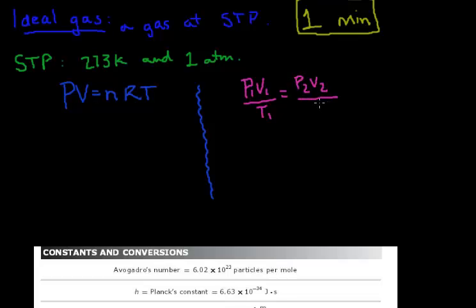V2 over T2. So I'm going to give you 30 seconds to look at this equation right here, PV equals nRT, and compare it to this equation here, P1 V1 over T1 equals P2 V2 over T2. I'm going to give you 1 minute to look and compare what is different about these two. You can talk to a partner, but you're going to have to come back to me at 1 minute, and I'm not there, so it's going to be a little bit harder. But 1 minute, try and figure out what's different about these two.